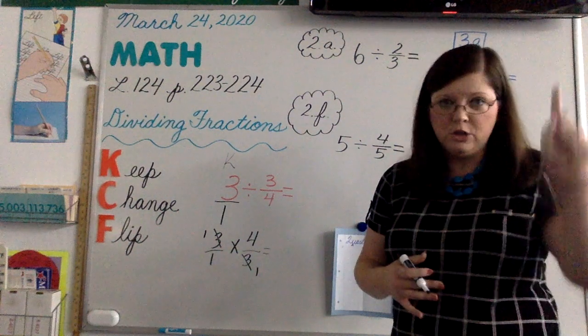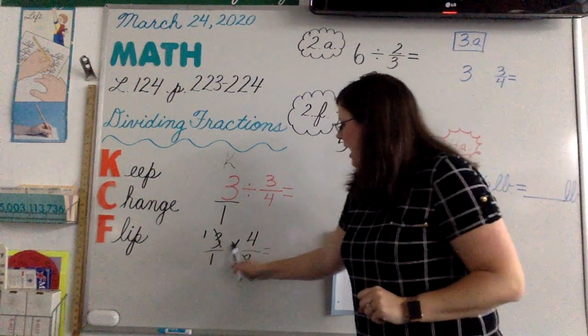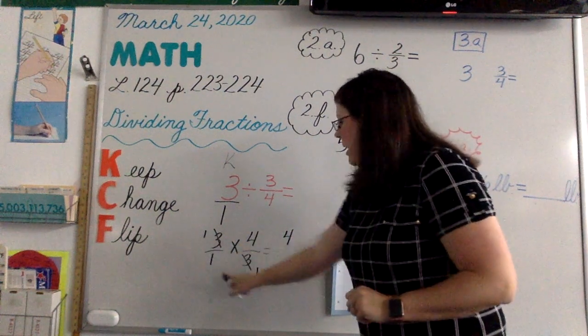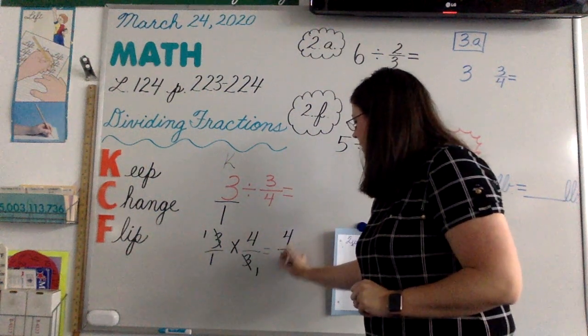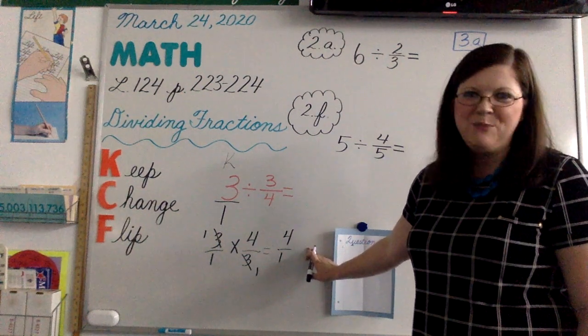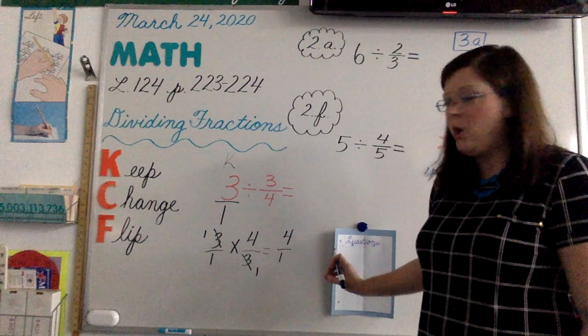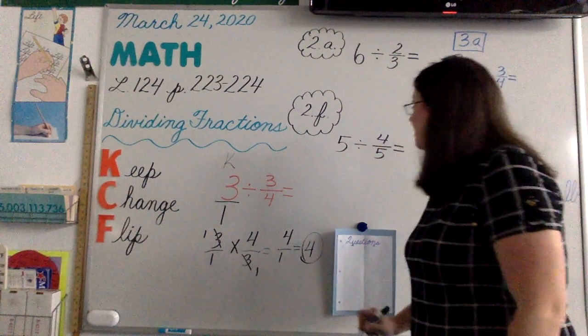Go back to our verse 1. Multiplying fractions is no problem. Top times top. What is 1 times 4? 4. Bottom times bottom. What is 1 times 1? 1. Let's examine this. Is it proper? No, ma'am, it's not. Let's throw that in the division house. Divide by 1. 4 is our final answer.